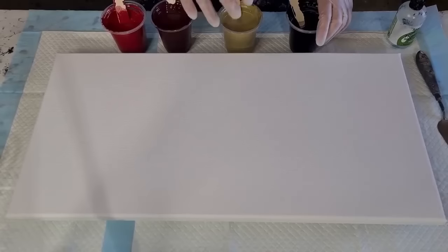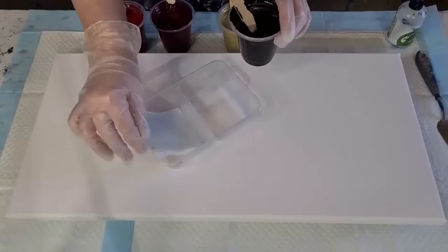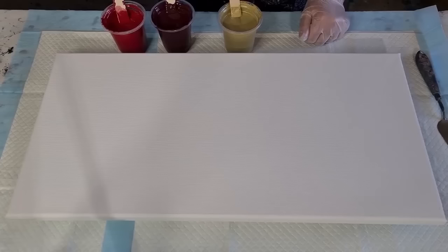Go away, fly. So I'm going to put my black in here again, but instead of using the paper towel like I did the other day, I'm going to go with my little bits of plastic and just see if I can get a little bit more weight on it. So I'll just put them aside for a minute while I put some oil in. So that's my treadmill silicone. I'm going to do, they're nice big full cups. We'll do 3 drops in each.